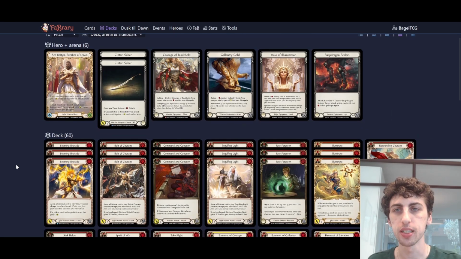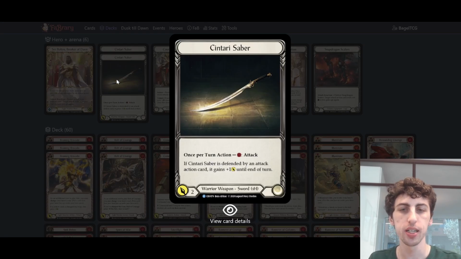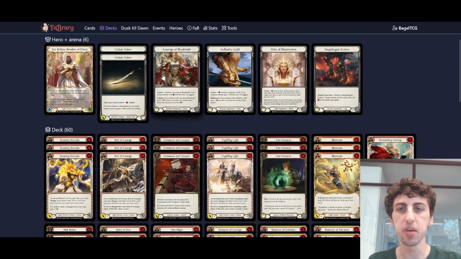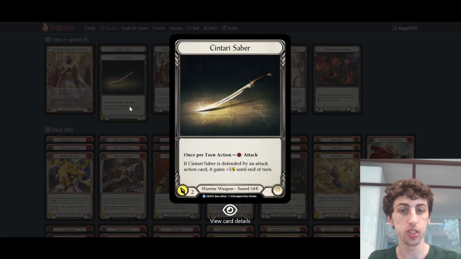Bolton has always been at his strongest with the Lumina Sabers combo, right? So that is using the Centauri Sabers. These are the one-handed weapons. They cost 1 to attack for 2, but you're able to combo and make them free by using Courage of Bladehold. This is a majestic chess piece that when you destroy it, your sword attacks cost 1 resource less, right? So now instead of costing 1, they cost 0. And if you're able to attack with them multiple times, you can attack with them over and over, all for free. That stays for the whole turn.